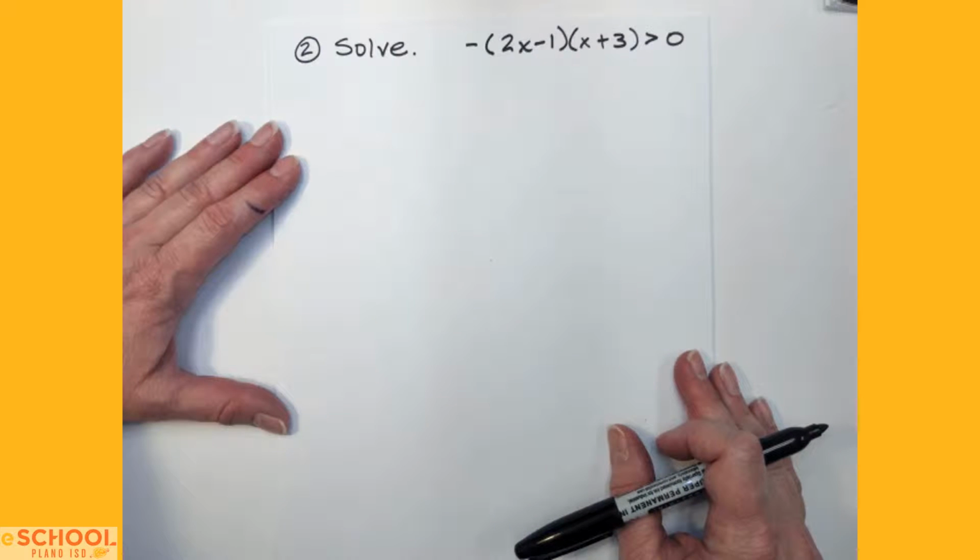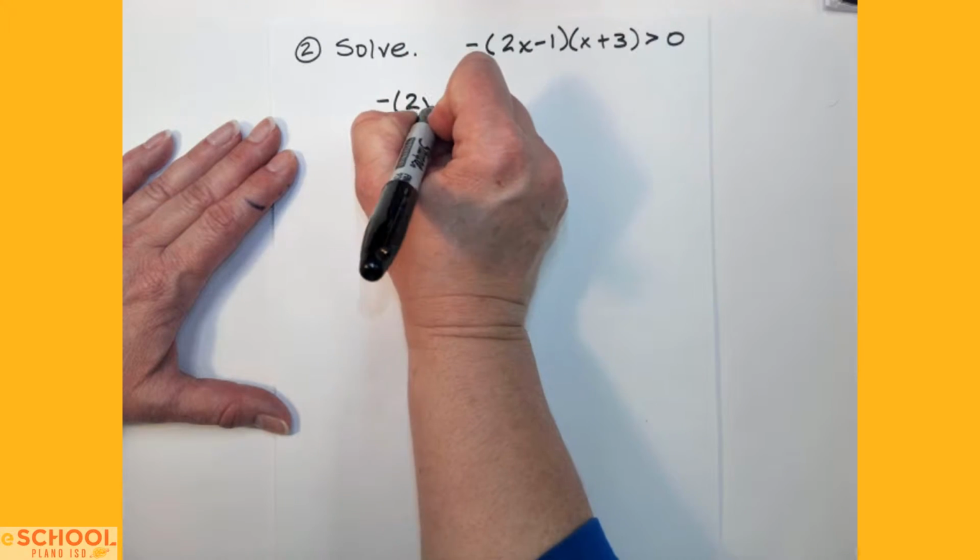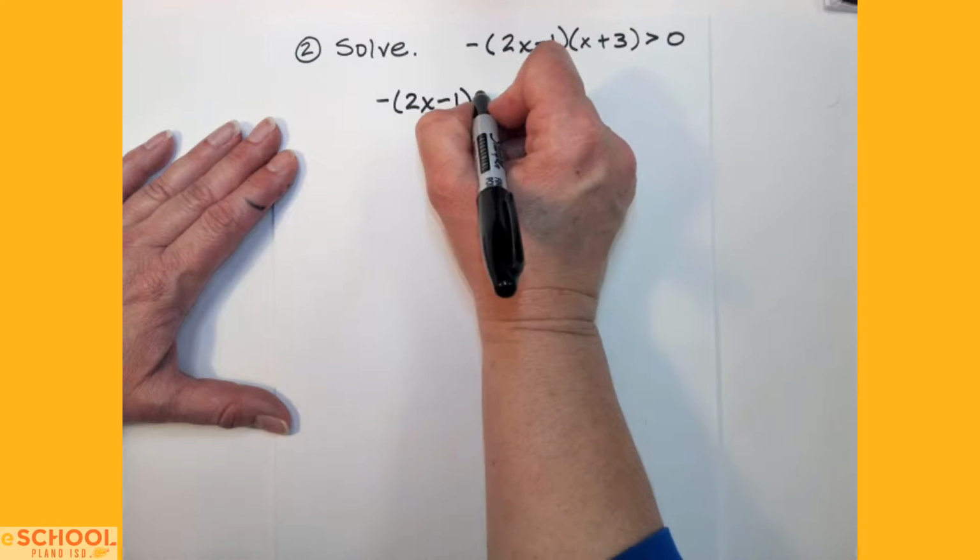We've been learning about solving inequalities, and now it's time to practice. We're going to be working on problem number 2. The nice thing about this one is this quadratic inequality is already in standard form and it's factored. So I'm just going to rewrite this as the related equation and solve.